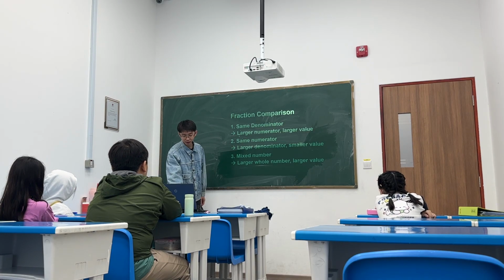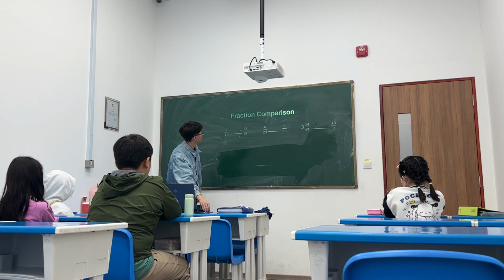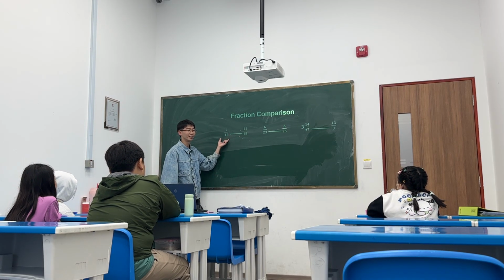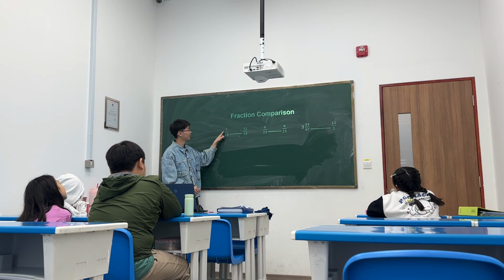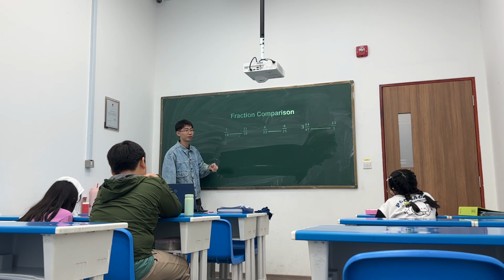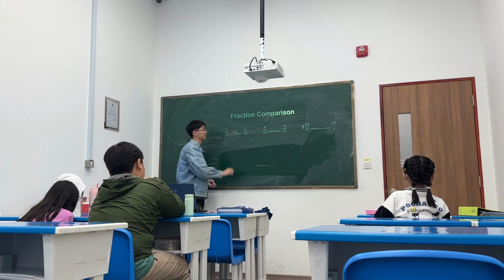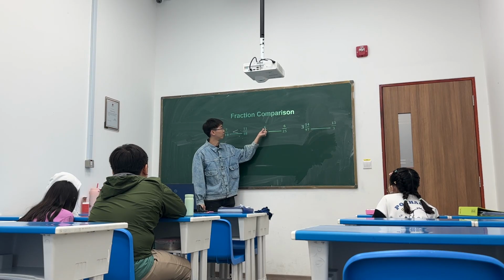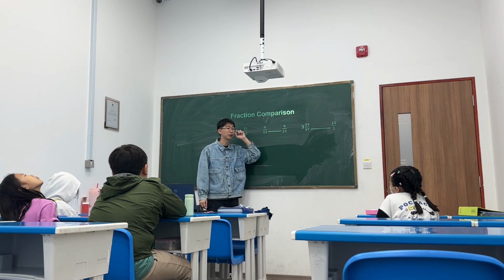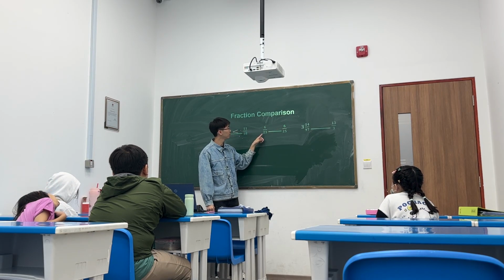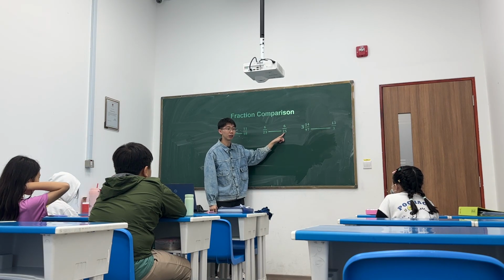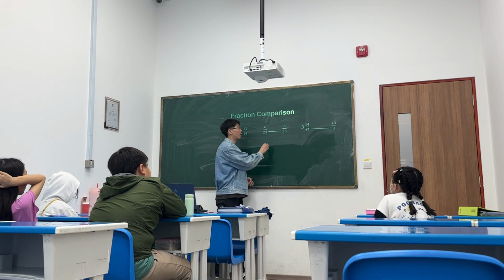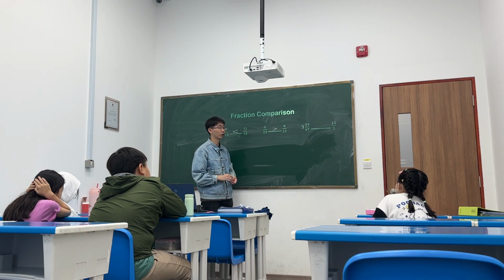Okay? Let's do a quick calculation here. Bernice, can you tell me? For this one, larger or smaller? 7 over 18 is larger or smaller? Smaller, perfect. How about this one? Let's observe. Numerator is the same. Then you should compare the what? Denominator. If the denominator is larger, it means the number is smaller. Perfect. So this one is larger than 6 over 25.